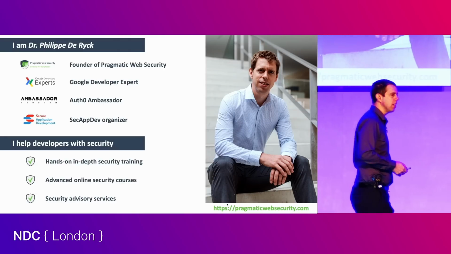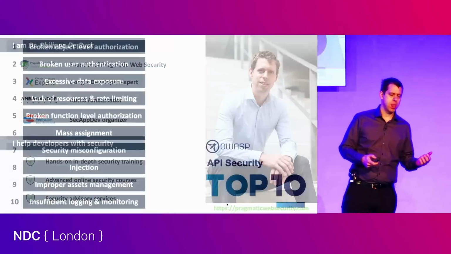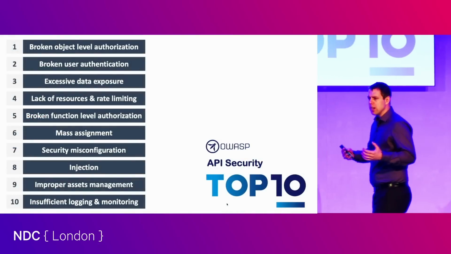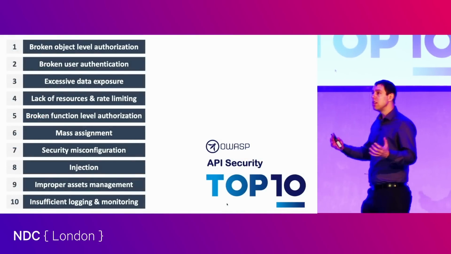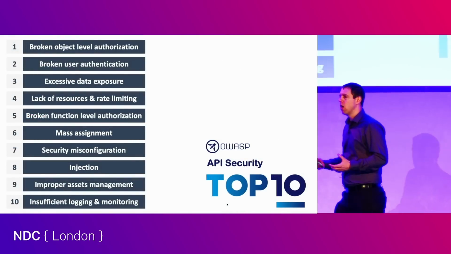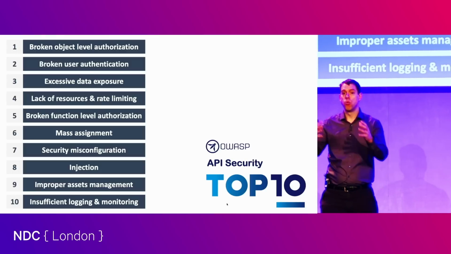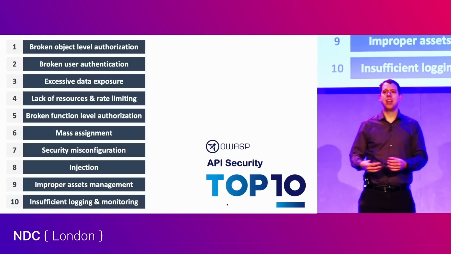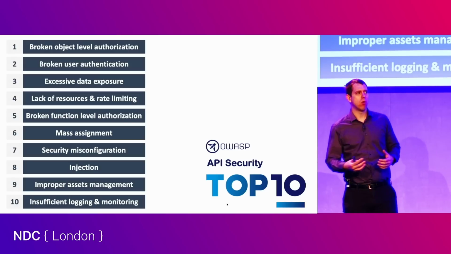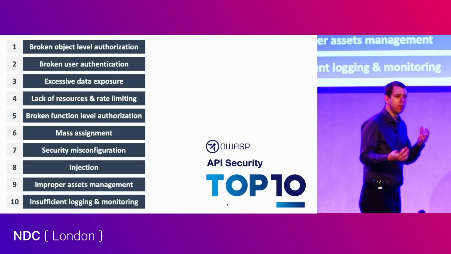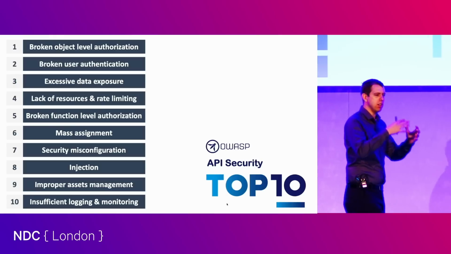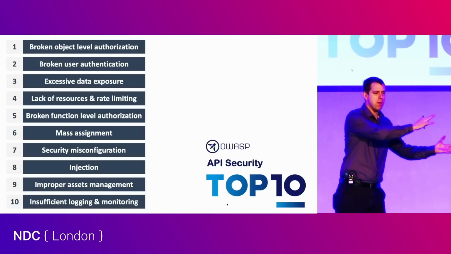But enough about me, let's talk about security. Let's talk about the OWASP API Security Top 10. Very good resource about figuring out what's going wrong on APIs. If you know OWASP, it's a non-profit organization aiming to improve the state of web security, and they've been running this OWASP Top 10 for about 2 decades now.